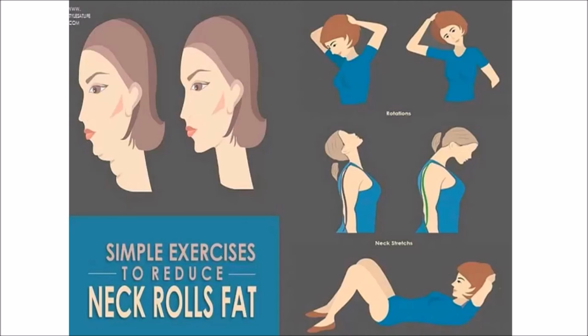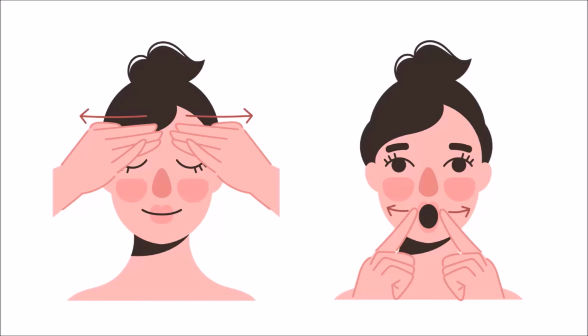Forward and backward movement of neck stretches gives a lot of force on the neck. Don't do it very vigorously. Do be very gentle, and the neck rotations, when you're doing complete round rotations of your neck, along with the forehead and the lip region overall, will start giving a kind of freshened look for your skin.